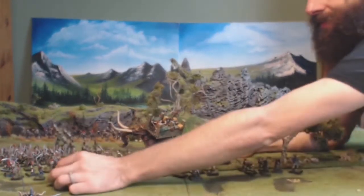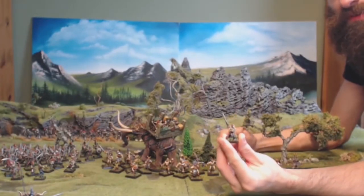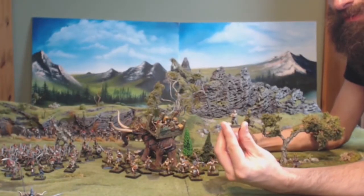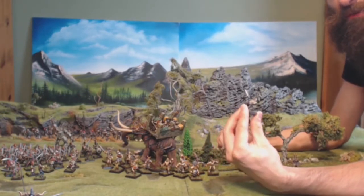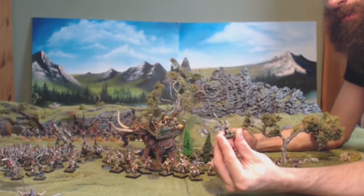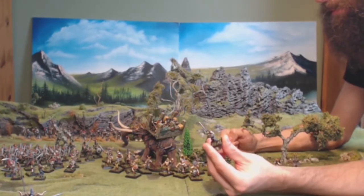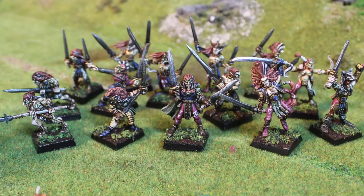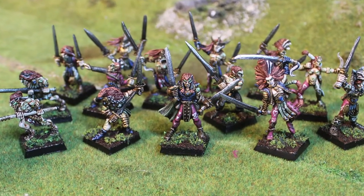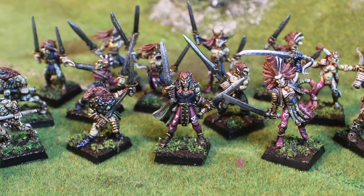Now these are quite rare in my collection, in that these are things that I had from when I was collecting first time round, when I was in my teens collecting. Most of those things I got rid of, but these for some reason I kept hold of. I'm very glad I did, but they had a terrible paint job on them, so I broke my rule of not stripping figures that I'd done, and I stripped these, and I'm much happier with the paint job that I've been able to put together on those in the last few months.